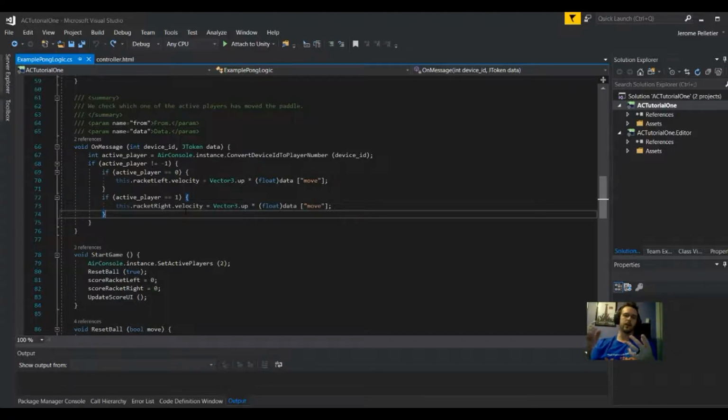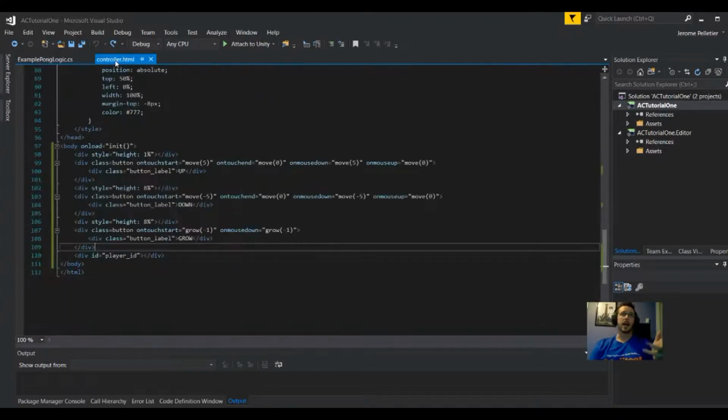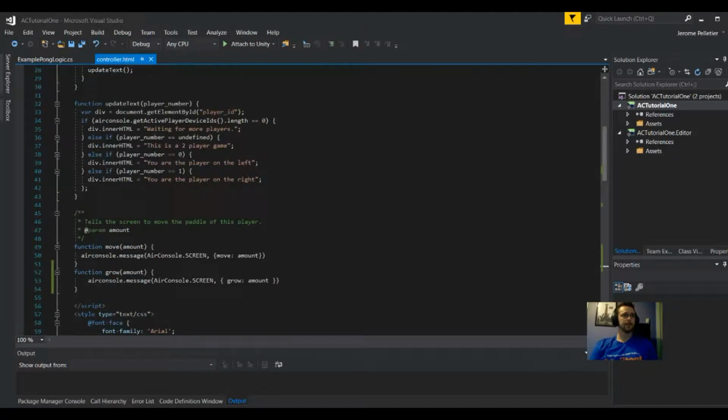So we can say our action is move, our action is grow. You could base it on this move parameter if it's here, if the grow parameter's there. For simplicity's sake, I'm just going to go ahead and add our action value, because that is really my favorite way of doing it. So we want to say action move, action grow, and as you can see, if you do it this way, you can easily add more actions.